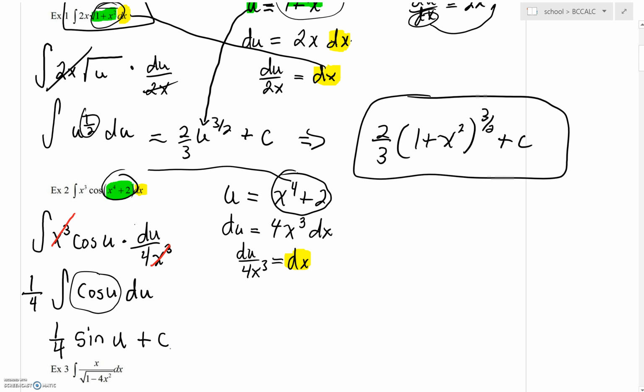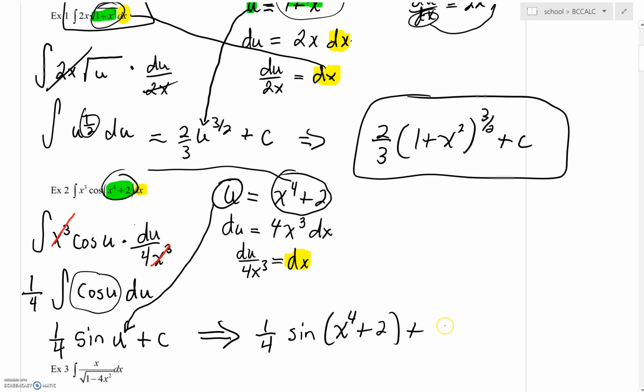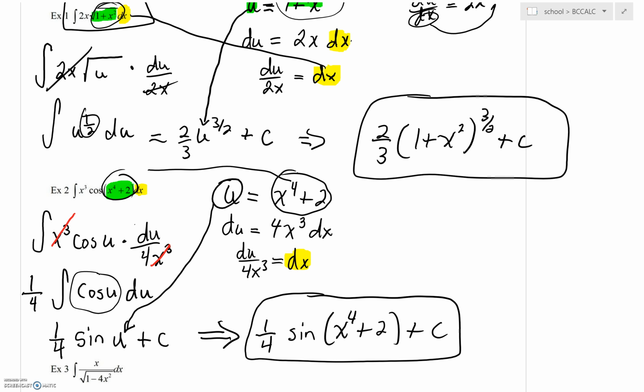But again, imagine that a friend is asking for help and you gave them this answer. They'd say, you're talking about a variable of u. I don't know what you're referring to. I don't know if we're looking at the same problem. You'd say, that's right. The u was just a help for us. When I'm writing u, I'm really saying that's truly x to the 4th plus 2. And once again, here's the real nice part. If you're worried about this, it only would take you a moment to take a derivative and make sure that you've truly found the antiderivative in question.